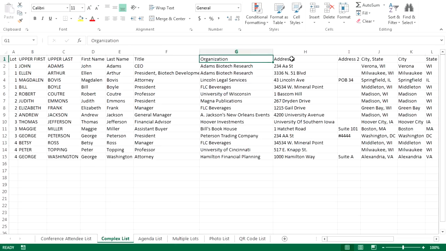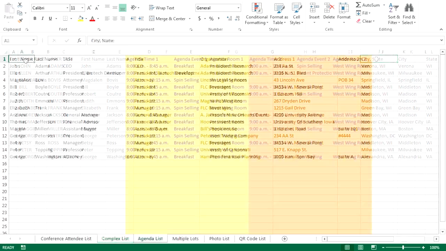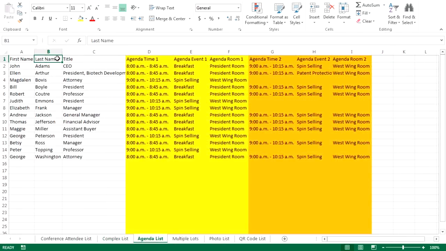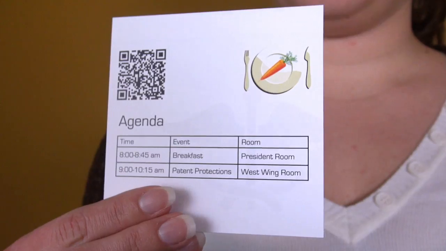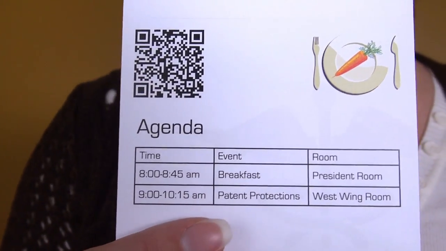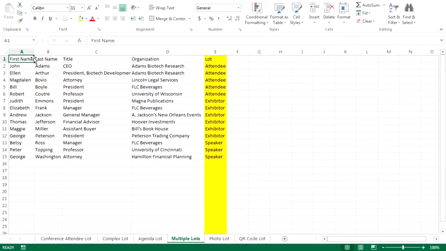Including additional pertinent information about your attendees is no problem, as long as you list everything in columns as shown here. We can print agendas on the back of the name tag when you send a list like this. We can also include symbols showing an attendee's dietary preference. Here's how to indicate which stacker ribbon award title should go with each of your name tags.